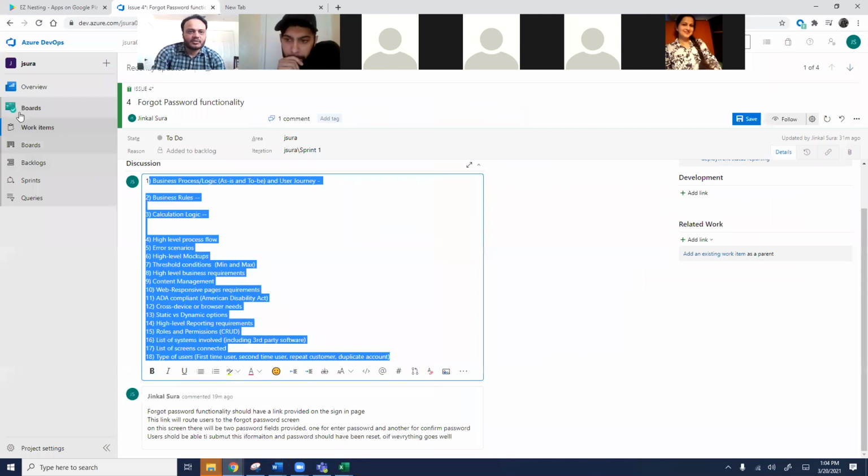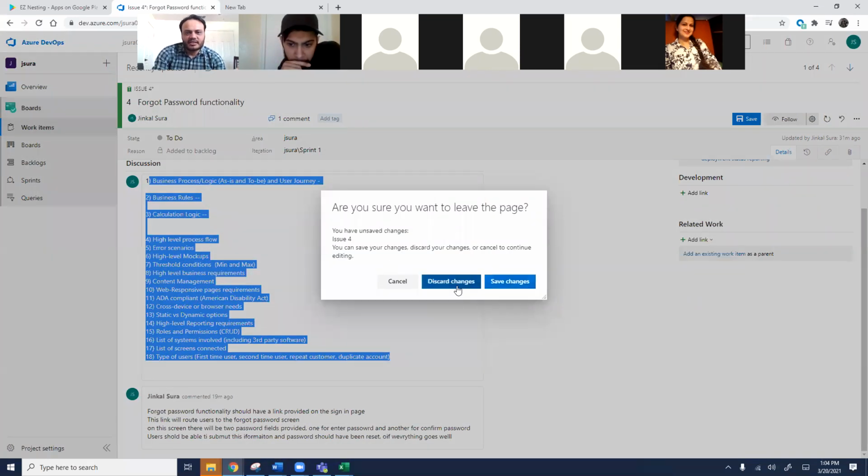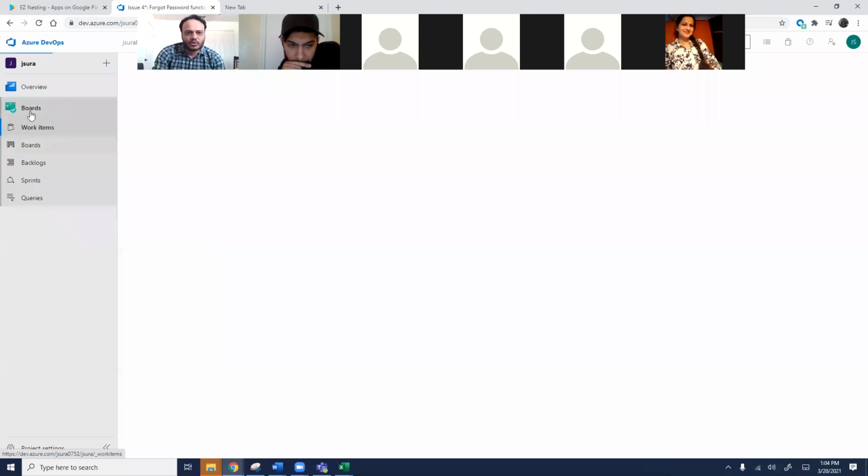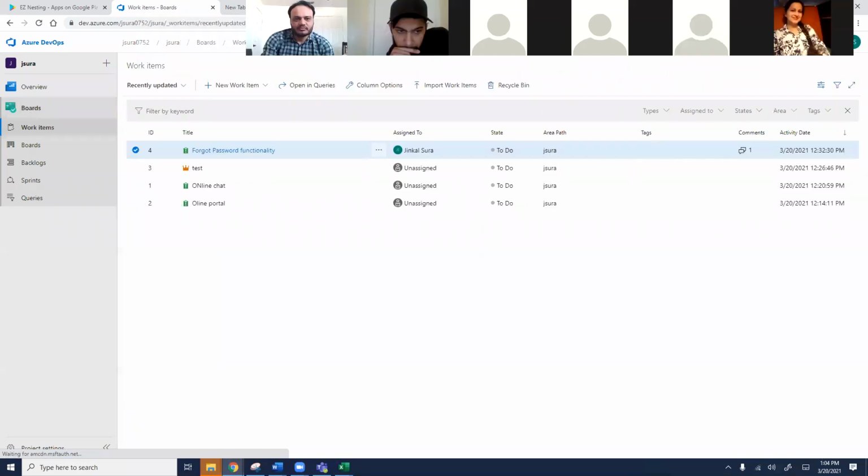Okay. So just go to boards. I'm discarding these changes here. Just go to boards. Over here, there's an item on the top. I will send this recording also for you all, so you guys know. When you go to boards, you see this new work item here. When you click on that, it only shows 3 options right now because it's a trial version. So it shows epic, issue, and task. In reality, there will be epic, features, user story, issue, and task. So 2 of them are missing here, features and user story.